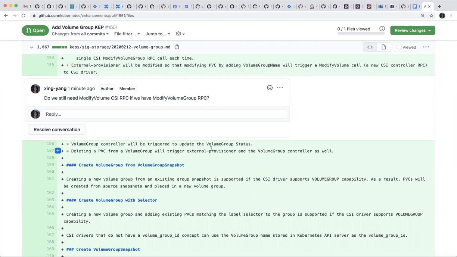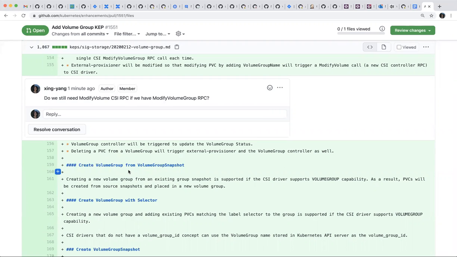So we decided to support that. In this case, you can have this one call that allows you to create a volume group from an existing group snapshot, and the PVCs will also be created in this one call.